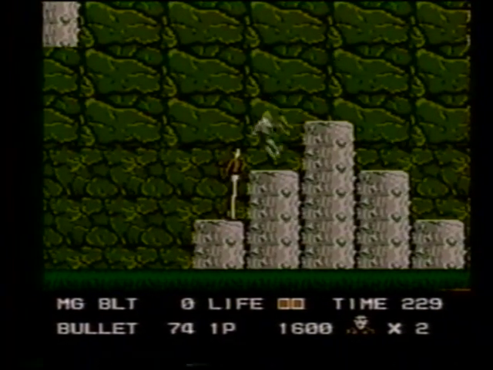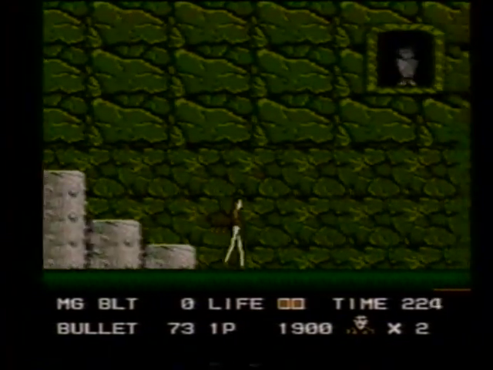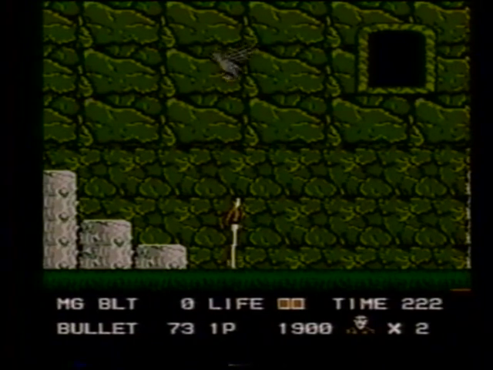All your old enemies will come back to haunt you in the caves. You've also got huge bats to deal with. Ducking into rooms is an easy way to avoid them.